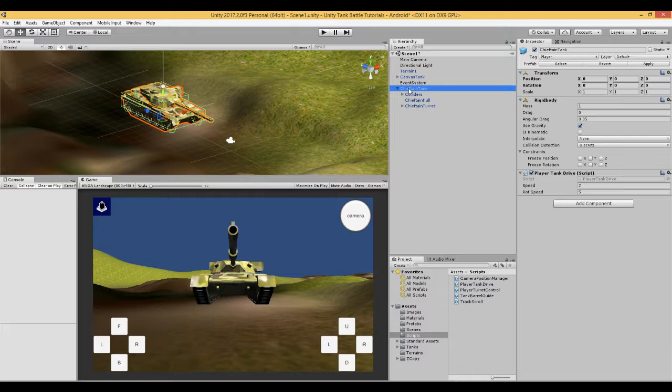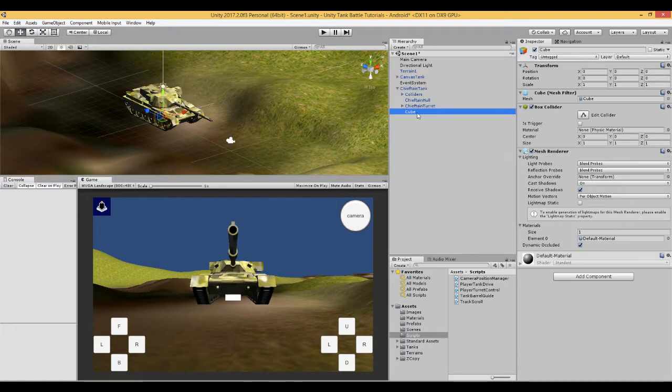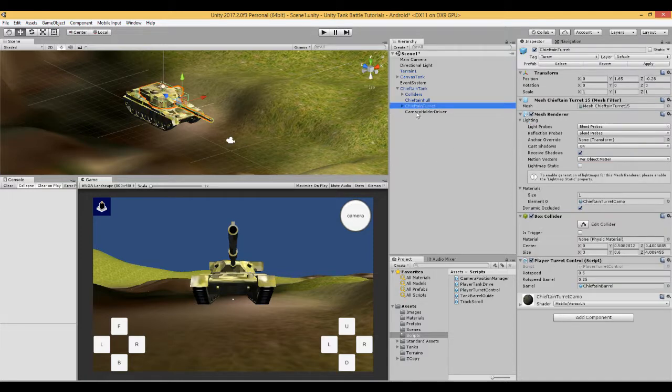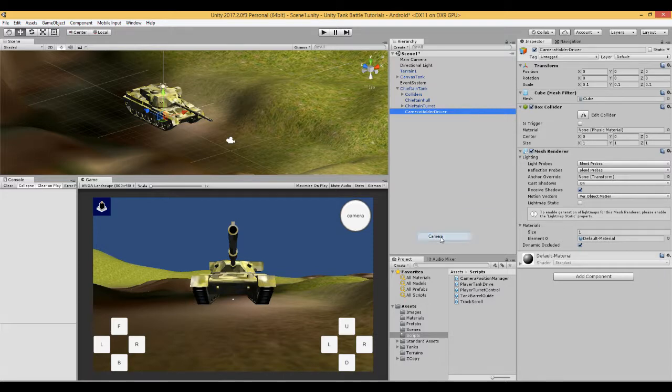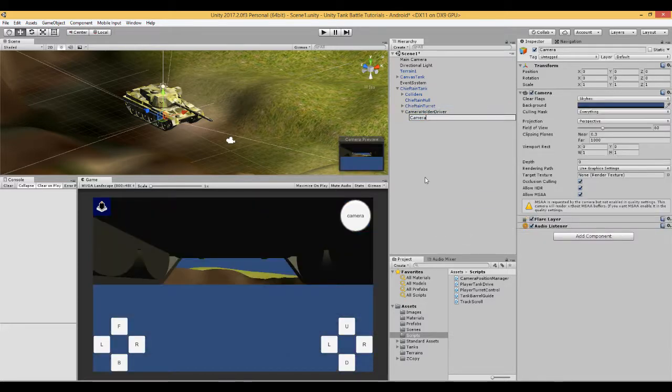So right click on the tank, create a cube, and call it camera holder driver, and make this 0.1. Now we need to put a camera inside there, so right click and put the camera, and you can call this one camera driver.